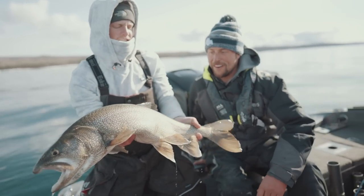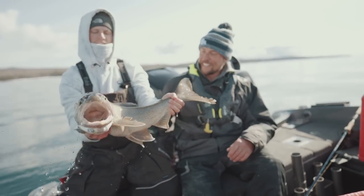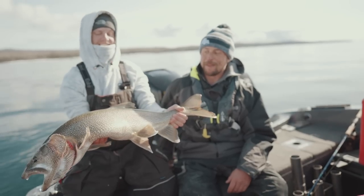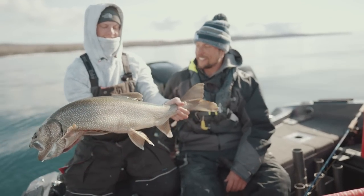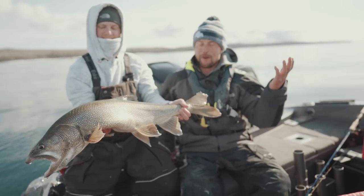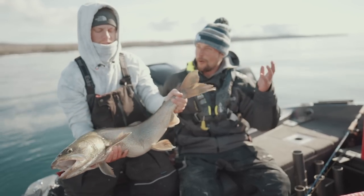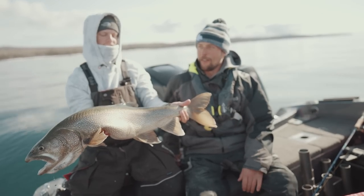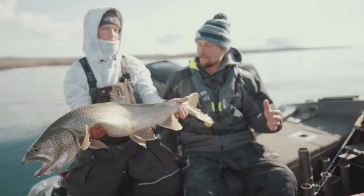Buddy, what a fish. Oh my gosh. That's incredible. You had the hot stick at the end there with a couple big ones. Like, that's a significant lake trout. Yeah. What a day we've had out here, from snow and wind and just numbing cold this morning to, you know, those winds totally laid down, and it is beautiful out here.